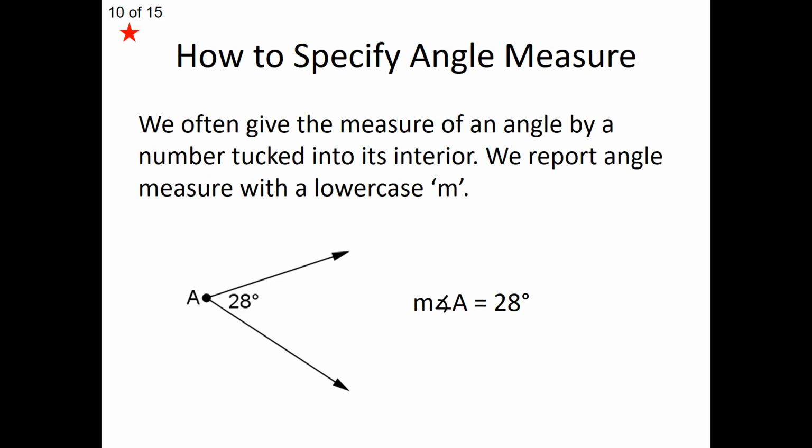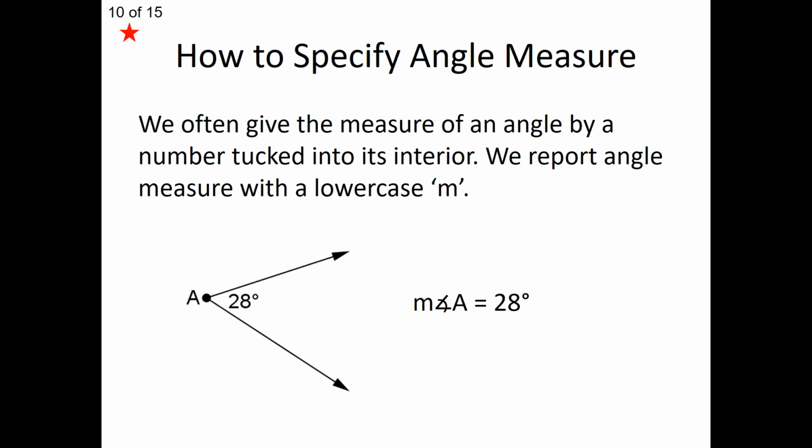So how do we actually denote what the measure of our angle is in a diagram? Symbolically, we still use that little degree measure symbol. But where we put that is we tuck that into the mouth of the angle, very much like how we name the angle with a number. This one does include the degree unit, so we want to make sure we put that symbol in there so that we know the difference of whether you're giving the angle a name or you're giving the angle the measure. So in this case, we do have the measure of angle A is 28 degrees.